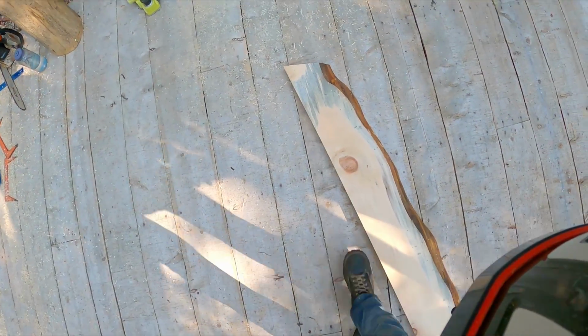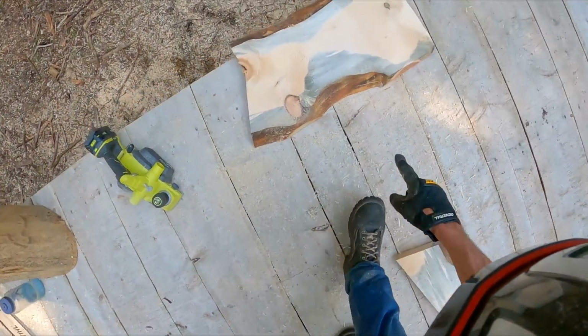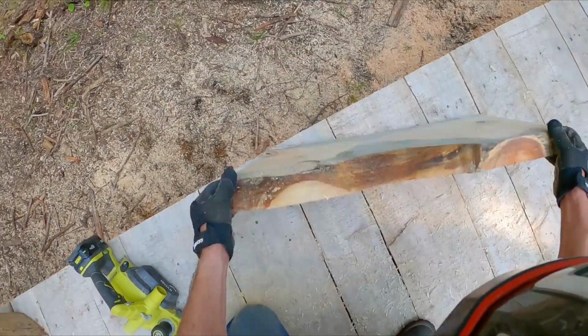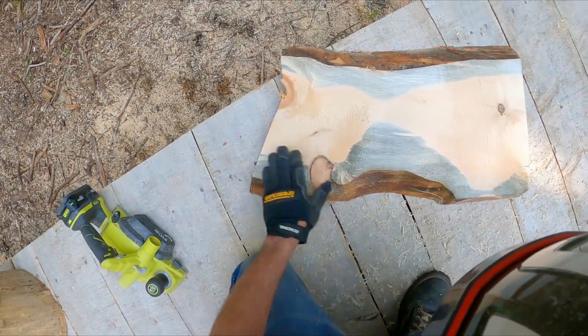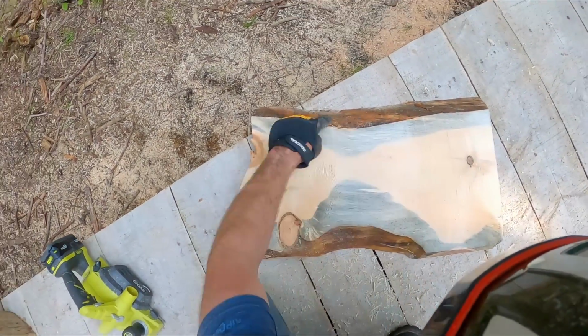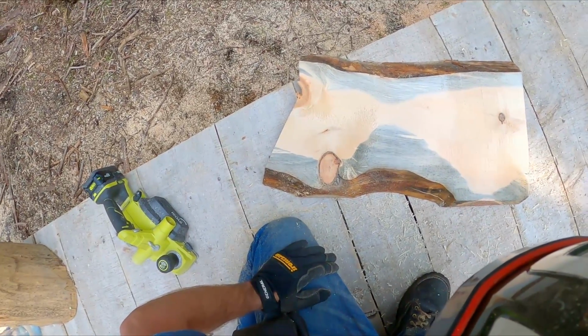I saved the, this is gonna be on that rafter. And I got this thing I cut off because it had a bunch of knots in it, but I don't know, might have to make something out of that. Maybe, if nothing else, maybe just a shelf. Looks kind of cool. End table.